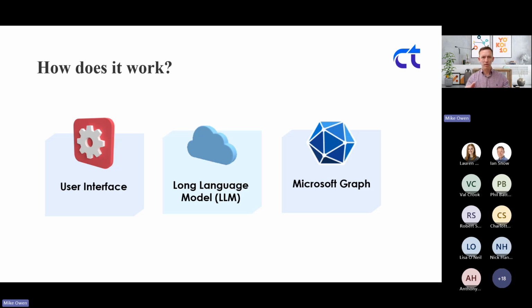We've got this user interface, and there are different ways of interfacing with Copilot. I'll show you the chat side of things. Very much like a ChatGPT interface via a browser, ask some questions, get some responses. We also have some very app-specific chat interfaces. So I want to interact with it from Outlook to summarize my inbox, or from Word to help me create a document. We've got that ability built into all of the Office applications.